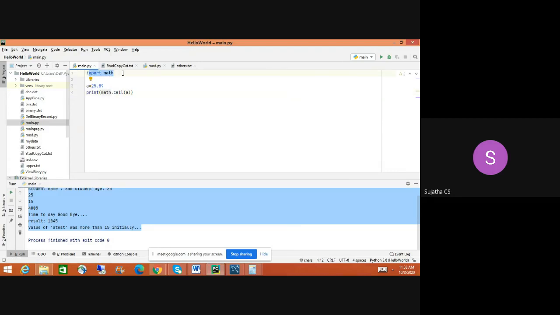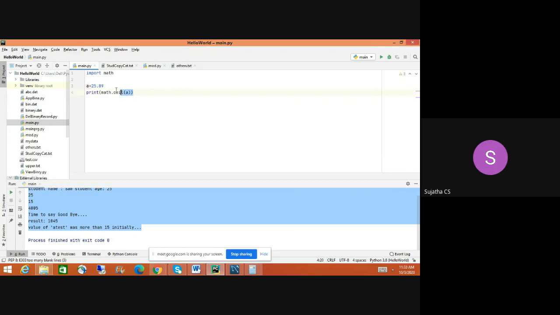Whenever you import a module or method, you have to leave one blank line. This is a good way to write a program. If you are defining a function, then after the function you have to leave two blank lines. I forgot to mention that.